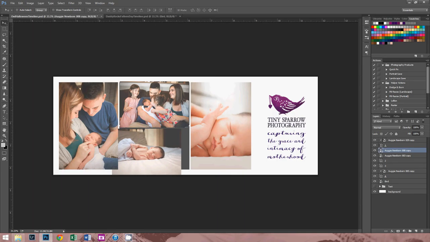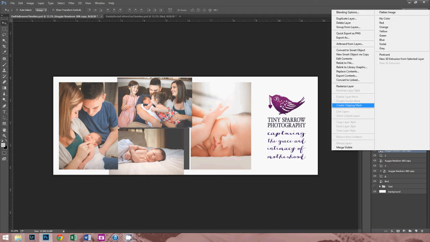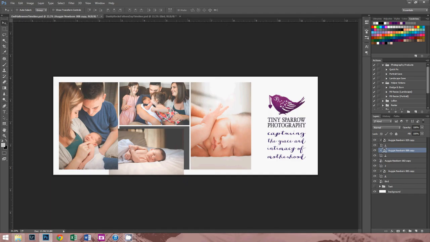Okay, so now I'm going to click them individually, and I see I have my move cursor. I'm going to move that image up to the box, and see it's actually just a little bit smaller than what I need, so I'm going to highlight both of those images again. I'm going to click one, press Control, click the other, then Control T. And then I'm pressing Shift and Alt at the same time so everything stays proportionate. Press OK, perfect. If you see over here in the right panel, I'm going to move that one image of little Augie over top of three.